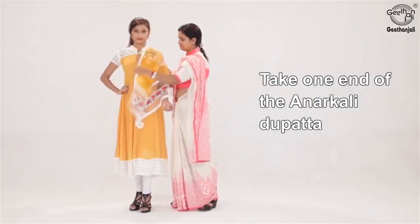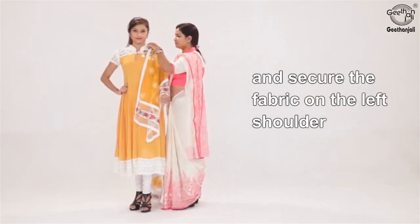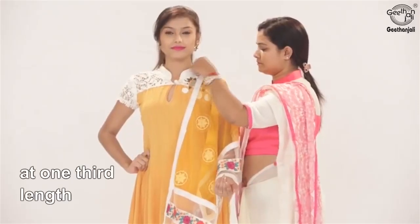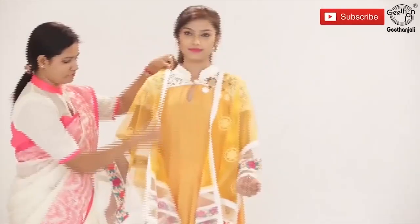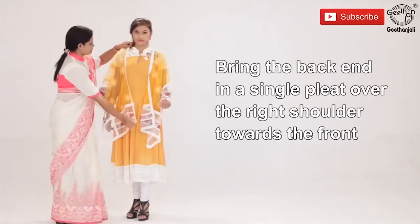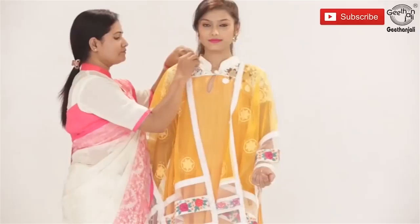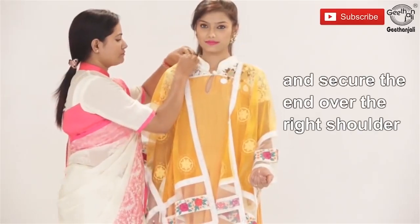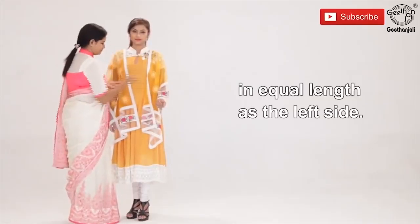Take one end of the Anarkali Dupatta and secure the fabric on the left shoulder at 1/3 length, leaving the longer end behind. Bring the back end in a single pleat over the right shoulder towards the front and secure the end over the right shoulder in equal length as the left side.